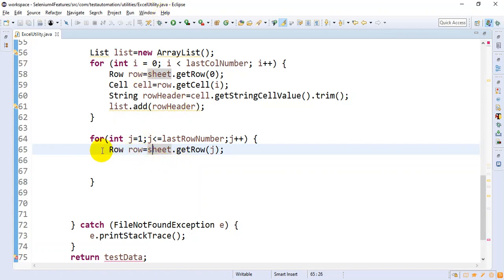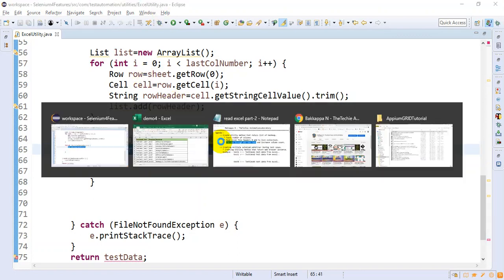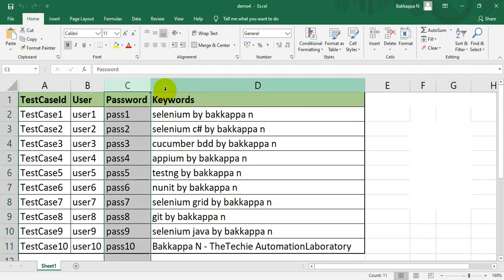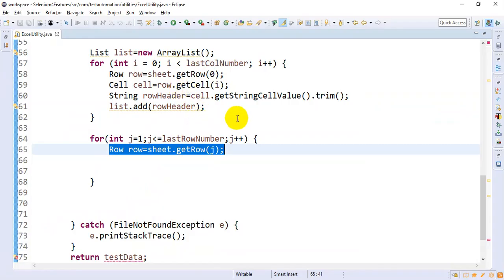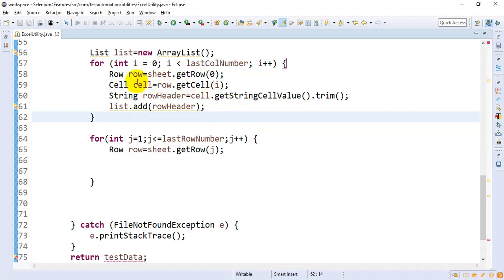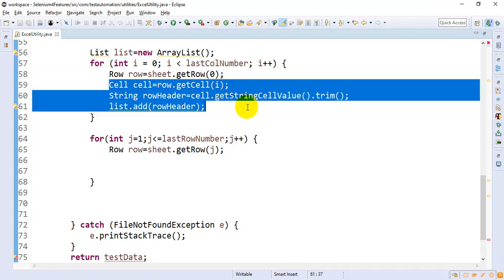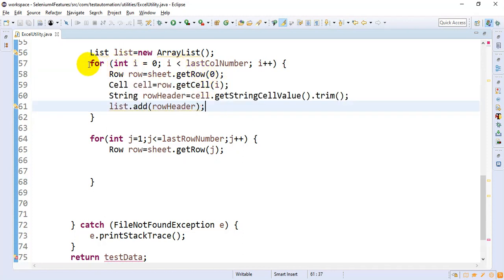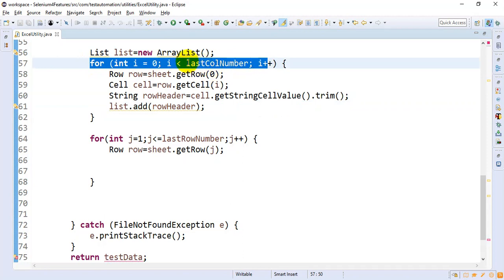Once we have the row value, reading these column values is very easy. The simple way we followed over here: once we get the row, we started reading all the column values just by adding one simple for loop, which runs till the end of the number of columns.